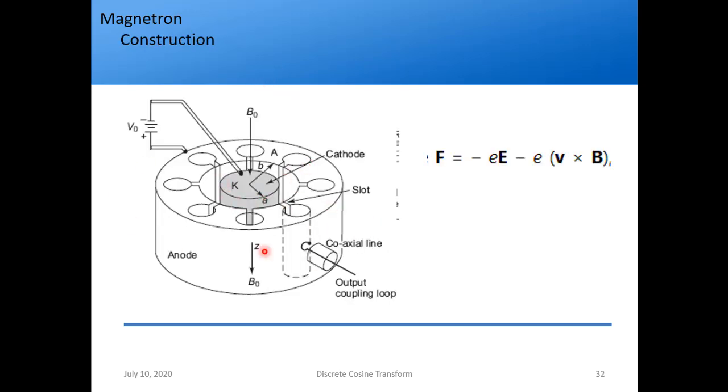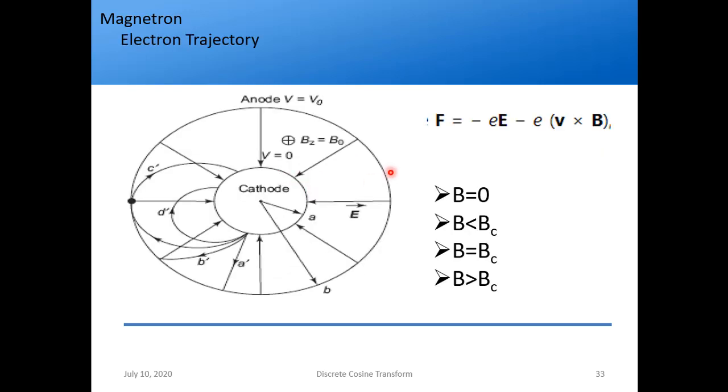Since this is an oscillator, you don't have an input. But when the source is switched on, due to fluctuations in the DC source, a noise corresponding to the resonant frequency of these cavities will be generated. So from that you will get an RF signal. Because of that RF signal, an electric field will be induced in the cavity, as we saw in klystron. So because of that electric field, we have F is minus eE. And since we are also giving a magnetic field, minus e times V cross B is added to that expression. V is the velocity of the electron. From this expression, the whole understanding of magnetron comes.